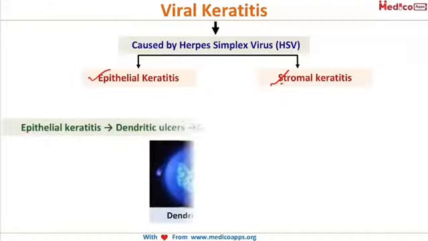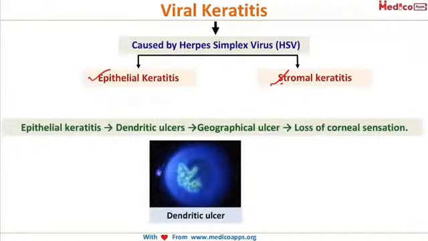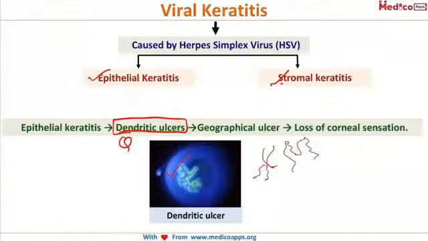The epithelial keratitis is characterized by dendritic ulcers. Please don't forget this word in your questions. You see the word dendrite, that is a true dendrite. We had seen a pseudodendrite in acanthamoeba. So the dendrites that occur in viral keratitis are called true dendrites. Look at this picture, such beautiful dendrites you can see. Branching pattern of the ulcer, like this, or say it's like this.